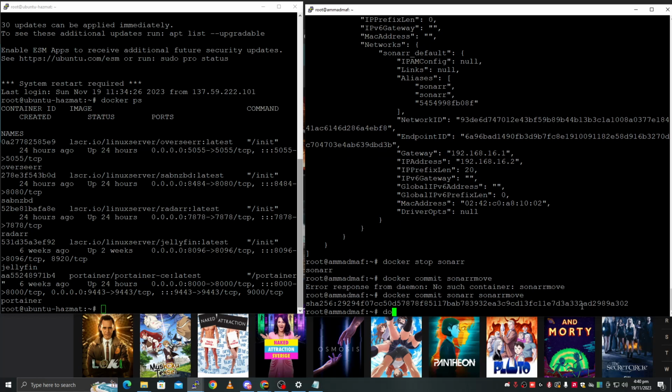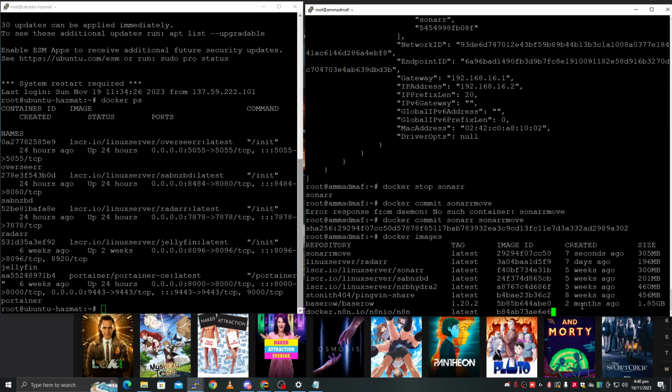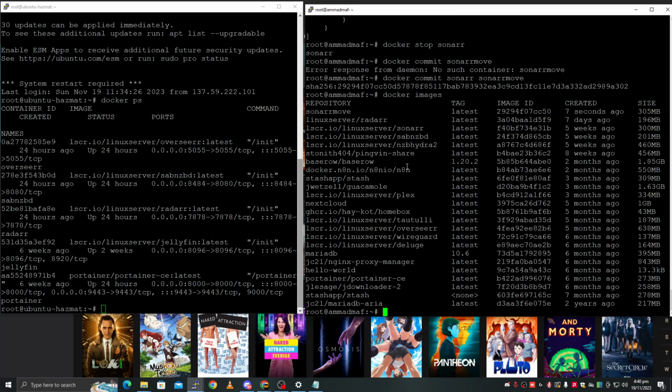Now if I do docker images, it will show me all the images on this machine, and you can see the sonar move image there, created 7 seconds ago, of 305 MB. So now I will have to convert this image into a tar file so that we can save it and move it to a new machine.